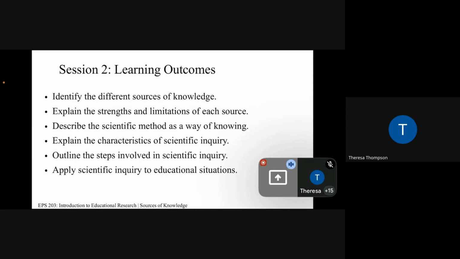Please, are we understanding the concept? Yes, please. All right. We need to understand the basics so that when we begin practicing it, we will not find it difficult. So we are looking at session 2 of our model, which looks at sources of knowledge. Now, there are several ways by which we obtain knowledge.